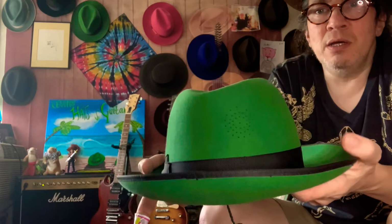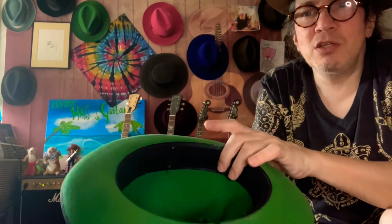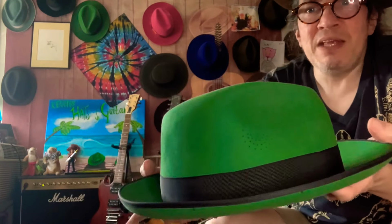I turn off the heat in my bedroom, and I store my guitars and my hats in here, so the walls are still usually hot enough to keep us comfortable in the bedroom, but I just turn off the radiator, because that will definitely rot your leather, dry it out, and it'll die prematurely. And changing the leather band on a hat is expensive.